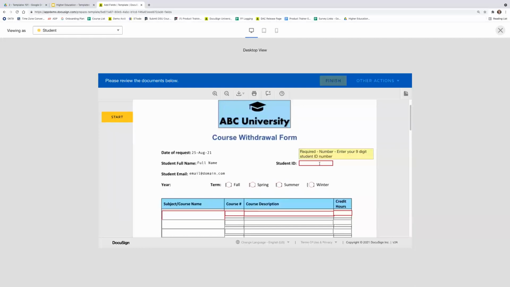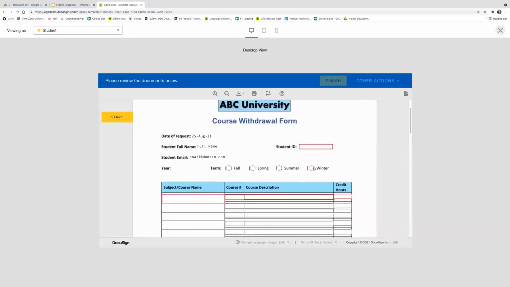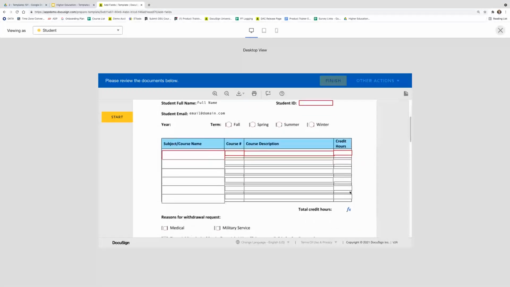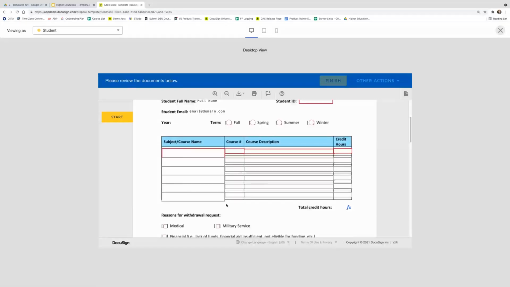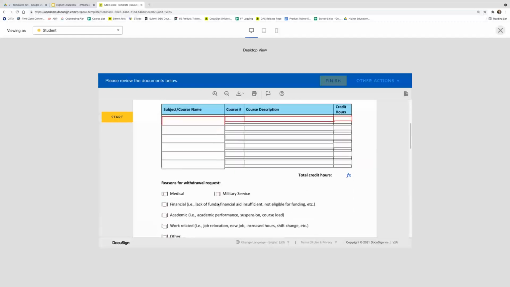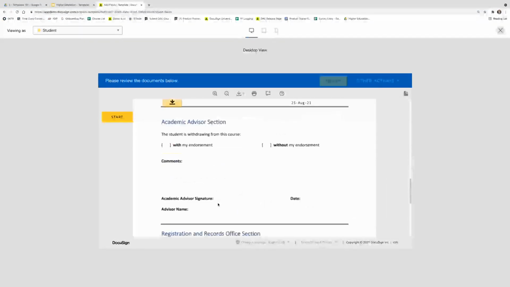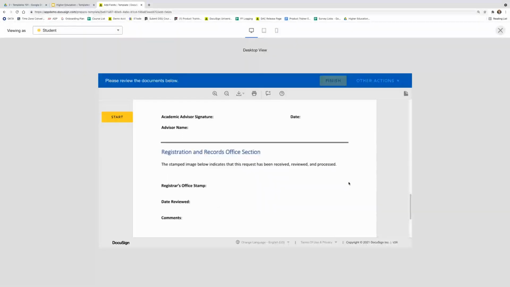You can see if I hover over student ID, there's that tooltip for the student ID number. They hover over each of the buttons here for term. We have that tooltip as well as the label coming into play. They can enter their information for their course. Maybe I want to shift the size of those text fields to make them a little bit smaller. Looks like they're kind of coming off the page there. This recipient preview will help you if you potentially see any errors in your configuration.